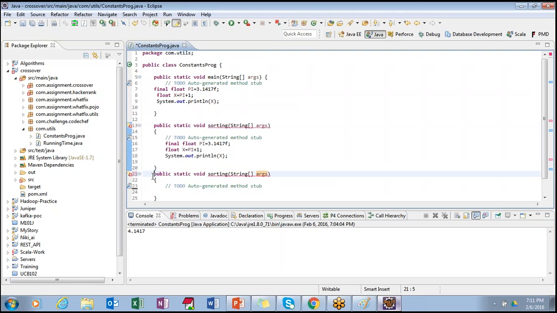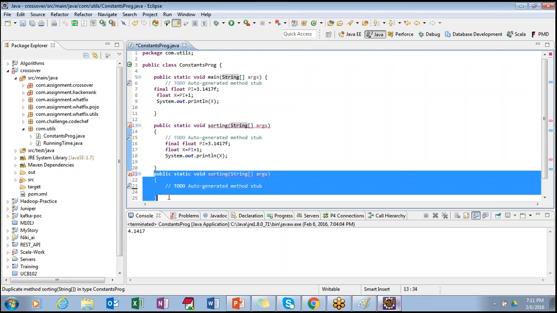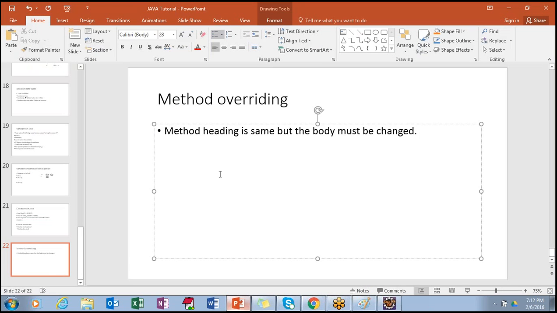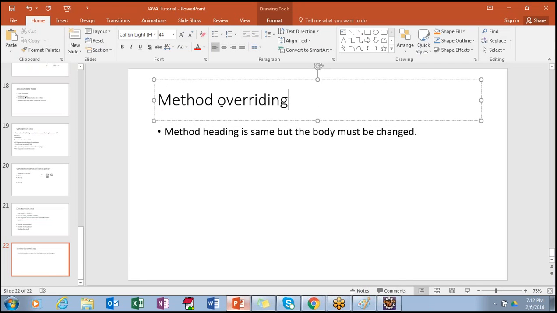In one class, you cannot create two methods with the same name and same parameters. It shows us a duplicate method. So I can't show you how we can implement method overriding right now. I will show you in future, because there is one more concept called inheritance. When we do inheritance, we get this method overriding. So let me go with one more concept on methods, which is called method overloading.